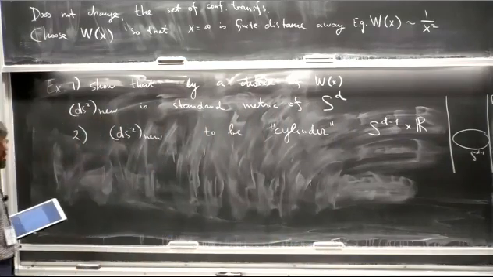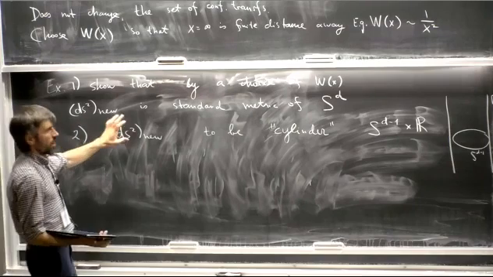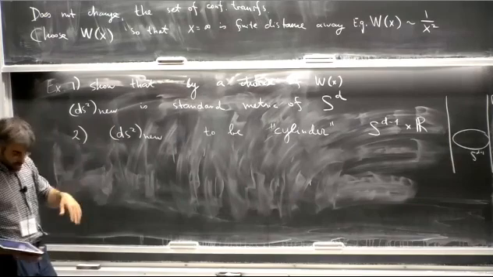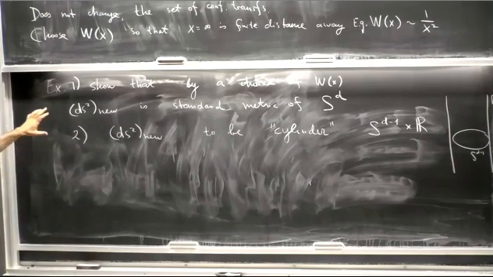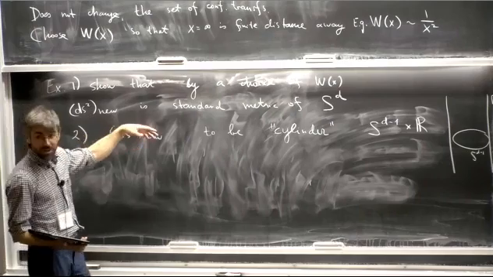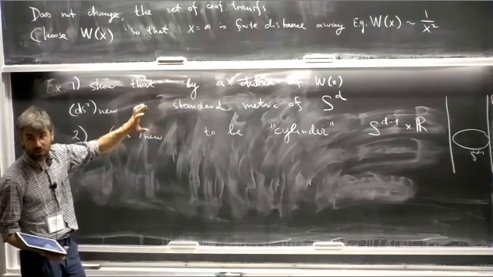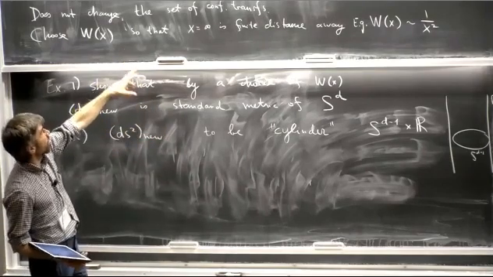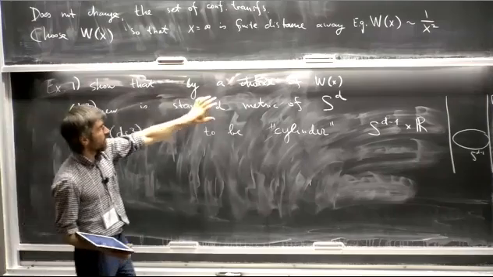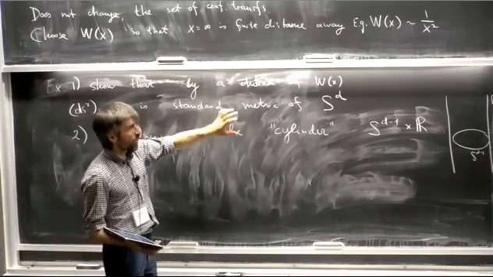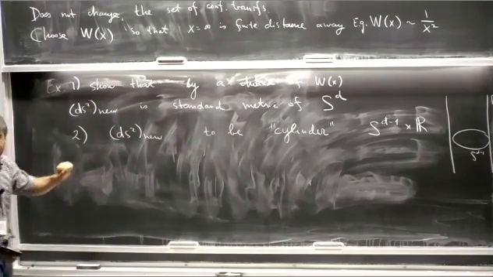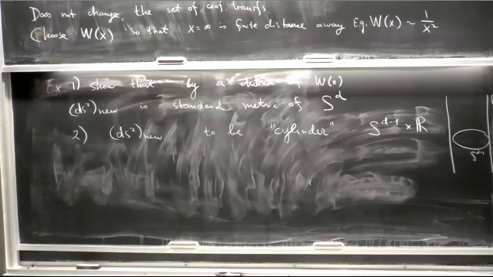You have to do a corresponding transformation in your field. For the moment I'm just talking about geometry. Yeah, so the question was if I'm also transforming the fields. I would have to transform the fields if I talked about correlation functions. For the moment I'm just talking about geometry. I'm saying that we can find a Weyl rescaling so that the Euclidean metric becomes equivalent to the metric of the sphere or to the metric of the cylinder. I'm not trying to put field theory on those manifolds yet. Any other questions?